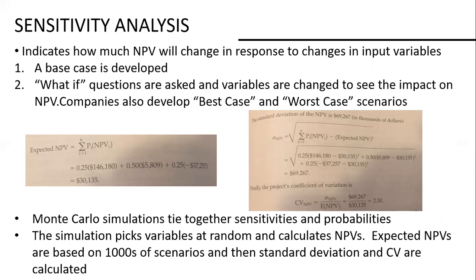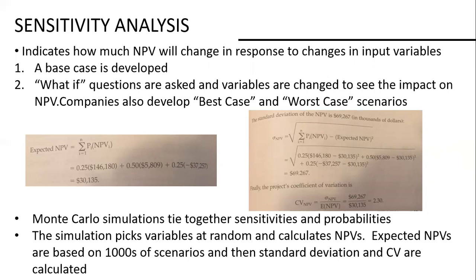And this is also very important because it creates various scenarios. You have created one scenario, you've made a forecast of cash flows and you have calculated the NPV based on that. But how do you know that those cash flows are necessarily going to be absolutely correct? Because they're based on assumptions. So many times what companies do is they create a base case. They make certain forecasts and then they make a best case and a worst case scenario.